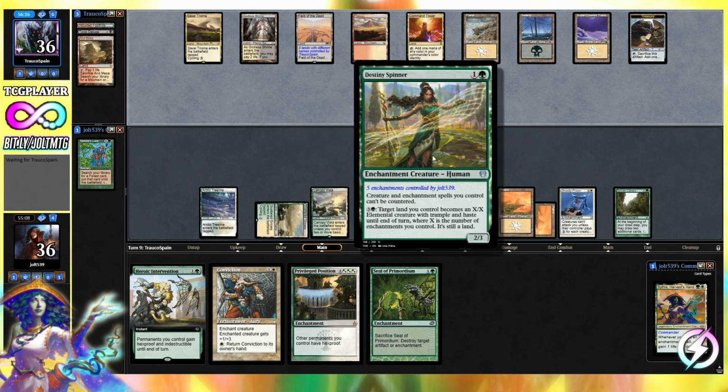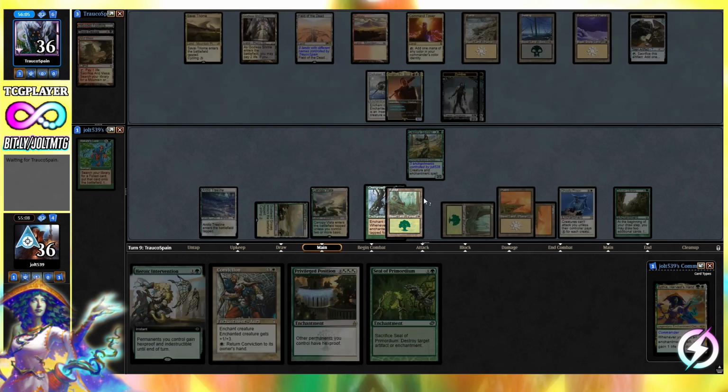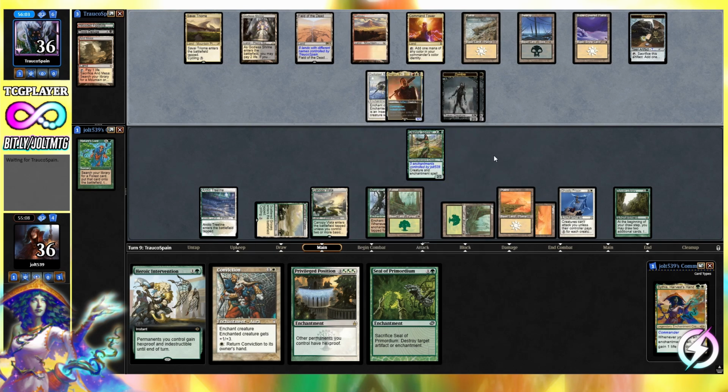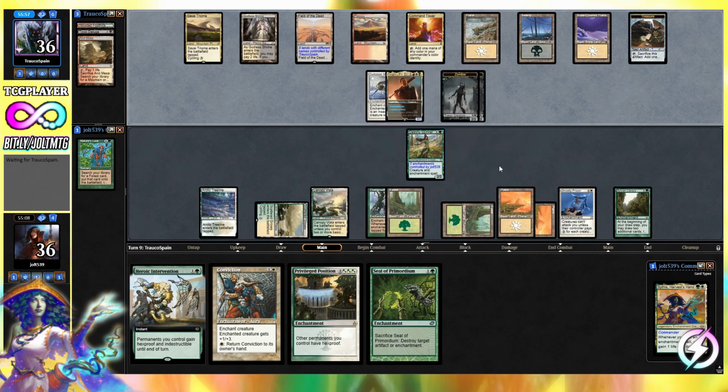So for 4 mana, target land you control becomes an X/X elemental creature with trample and haste, where X is the number of enchantments you control. It's still a land. So if they do decide to get frisky with the zombies, we can get that Destiny Spinner activation. And that's another good thing when you're playing an Enchantress deck like this, is just having something to kind of mana sink and just get that extra value from all the enchantments that you have on the battlefield.